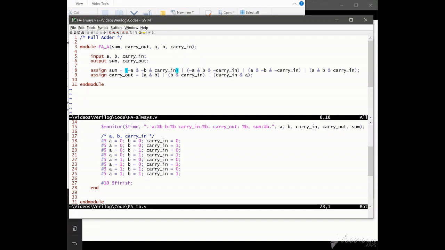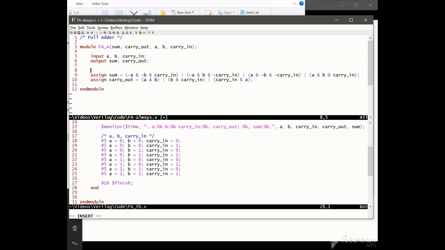So the key fact here is that the signals A, B, and carry in, whenever these change, the assign statement is re-executed. And this is a common concept in most simulations, and the idea behind this is called event-driven simulation. Based on a certain event or a bunch of events, a simulation takes place, right?